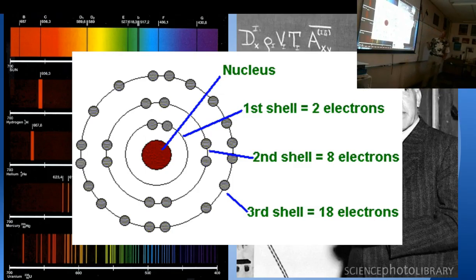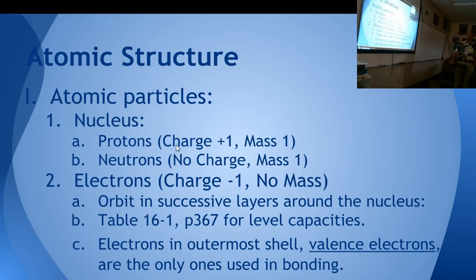And he was able to demonstrate this again with those different colors of flame. It's amazing how much you can learn from the color that something burns. But this is the model of the atom that he produced. And it's almost the same model that we use today. We still definitely use the concept of shells and electrons in shells, but we've now discovered that they're not just orbiting in circles, that it's more complicated than that even. Okay, so let me give you a second to write this down.